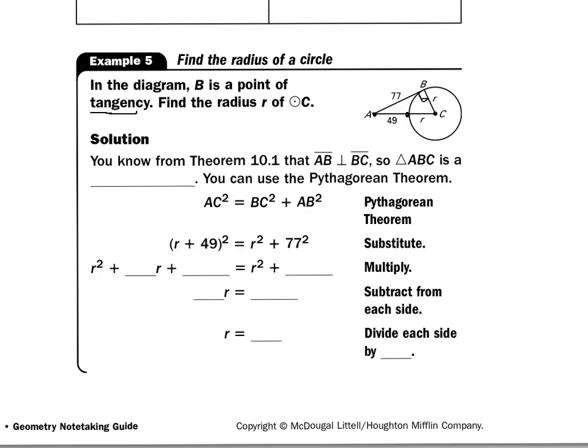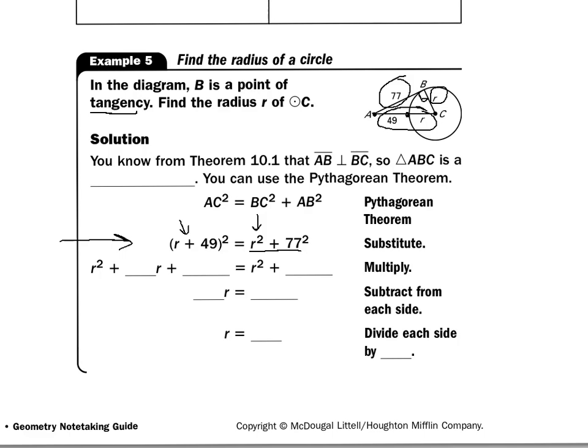Now, this is slightly complicated math because we are going to write it this way. So, let's look at this equation right here. So, first, this is our short side, right here, right? Now, what is our longer side? The 77. So here's our Pythagorean theorem here. A squared plus b squared. Now they both equal the side across from the right angle, the hypotenuse. So what's the measure of that side? Well, it is r plus 49 squared.